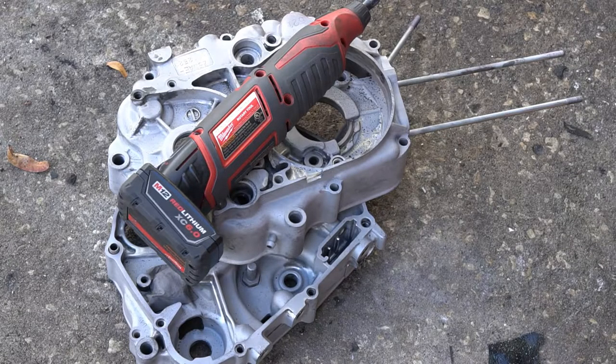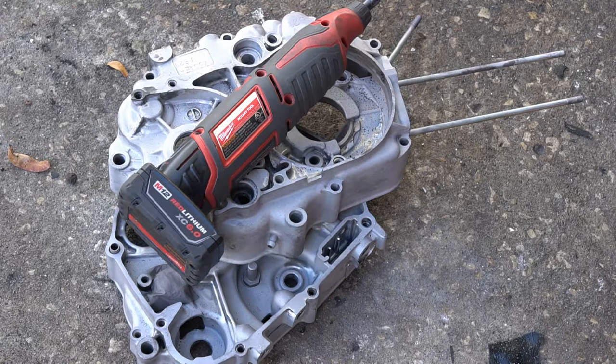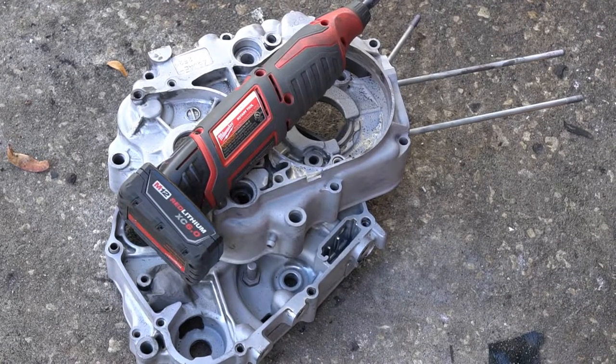So I got probably about 20 to 25 minutes on the dry blast and then another 10 minutes with this Dremel going through all the areas that needed to still have some grease and grime removed from. Next step, we're gonna go to the vapor honer and get this case polished up.